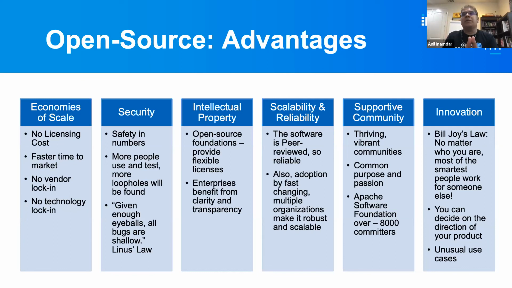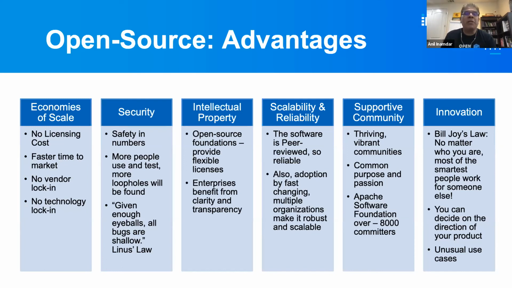Many times, Apple and Netflix working on Cassandra need a feature, and they start working on it. They have that ability because they are not bound by the terms of a third-party vendor. There are many times unusual use cases that are not supported by existing proprietary software. In that case, you can start your own thing. So innovation is a big thing that is kind of ignored while selecting open source technology, but it plays a big role.